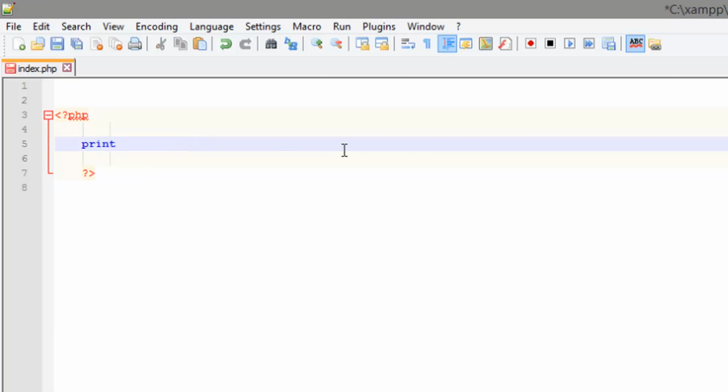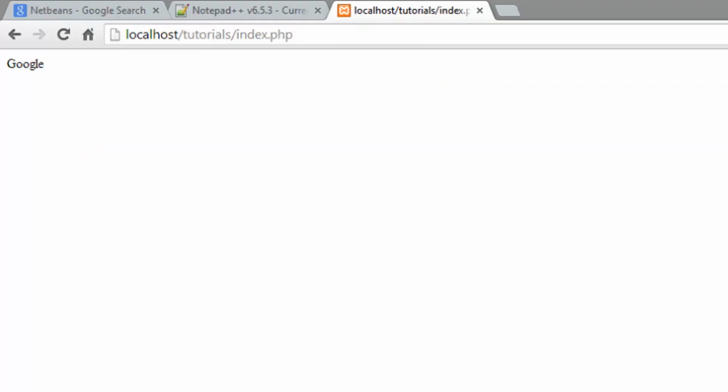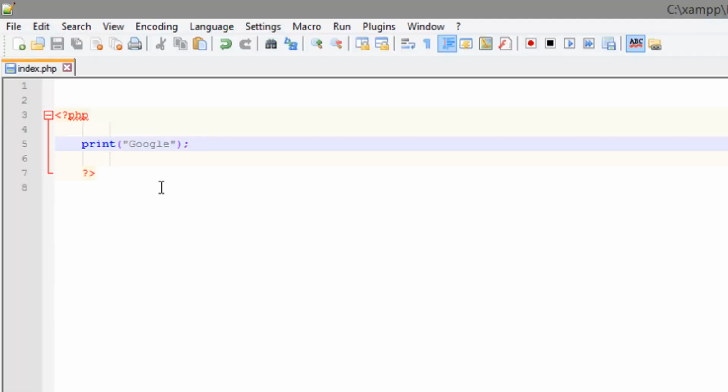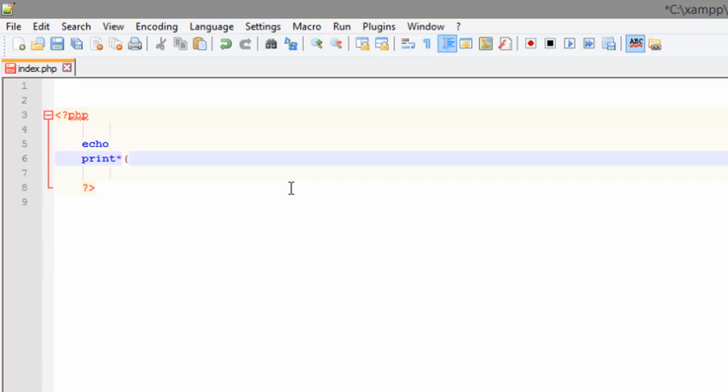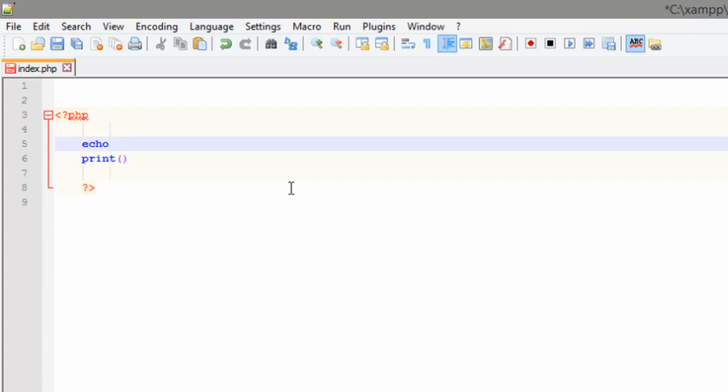There's also another way to do it. It's called the print function. Here you can type in absolutely anything, and it will print it, same as echo. Now there is no difference between print and echo, but some geeks of the internet that I saw say that echo is slightly faster than print. So we're going to use echo anyways. You can use print as well if you like it that way. There's no difference between them, except that print has parentheses and echo has no parentheses. That's the only difference. So that's how you print anything.